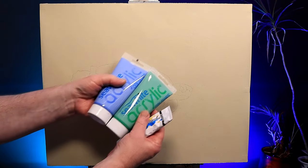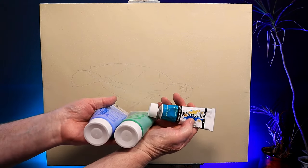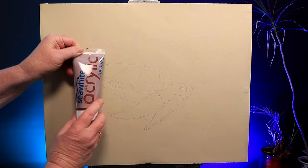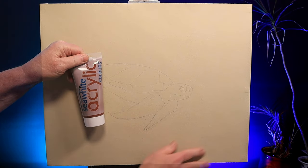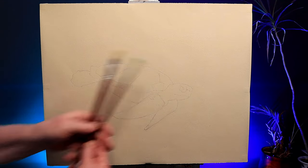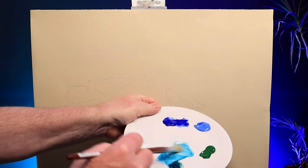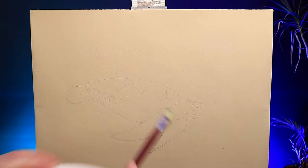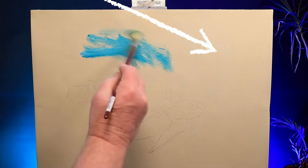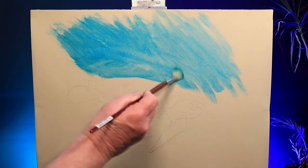To get my painting started I'm going to be using some acrylics — a nice ultramarine blue, a nice green, and some turquoise. I'll be using a couple more colours as well, like burnt sienna and maybe some titanium white. My first colour is some turquoise with a touch of white. The turquoise tends to be a little transparent, so use white to make colours opaque.